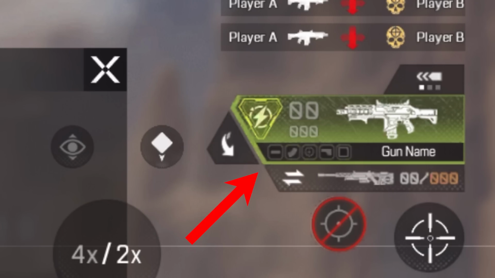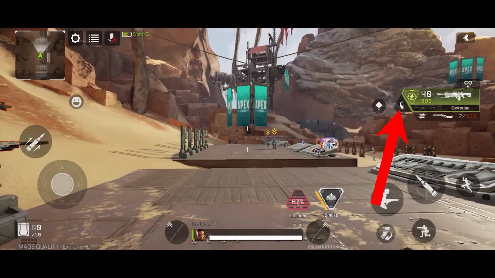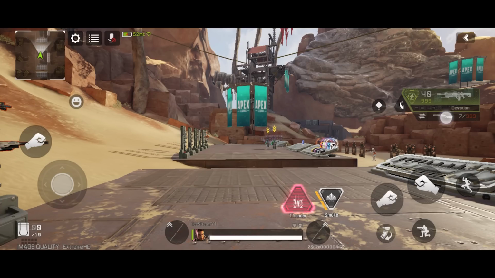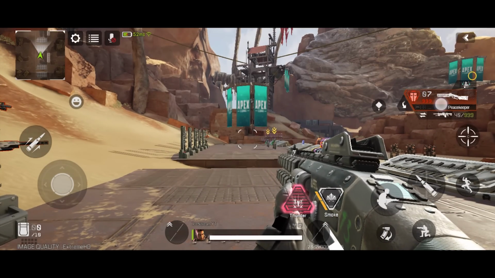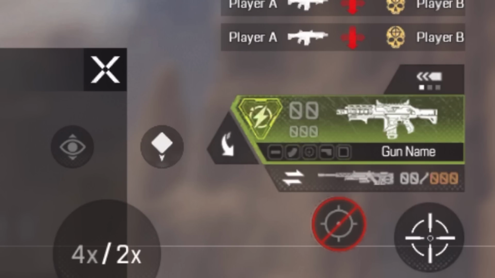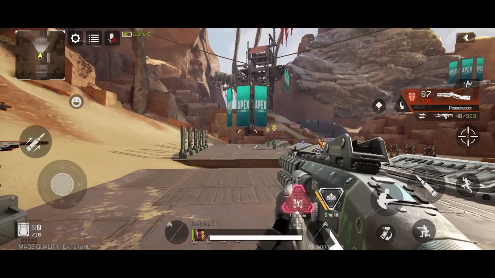Now this is your weapons box. This one box is made of 4 clickable components. This one is to put your weapon away. This is your weapon interaction button. This can be used in 2 different ways. Quick tap allows you to switch to your other weapon quickly. Press and hold puts your gun away. When your weapon is stowed away, you can press any of these 2 buttons to pull out that specific gun.